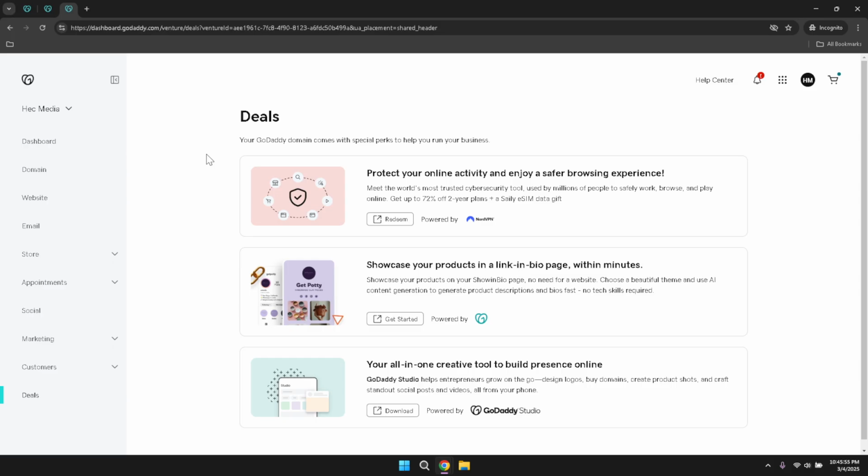As you become more familiar with GoDaddy's interface and features, you'll find that managing your online assets becomes increasingly intuitive. Remember to regularly explore the different sections and tools available, as GoDaddy continually updates its offerings to provide enhanced functionality and support. Whether you're a beginner taking your first steps into the world of web management, or an experienced user looking to optimize your existing setup, GoDaddy's comprehensive platform is equipped to meet your needs and help you succeed in the digital landscape.